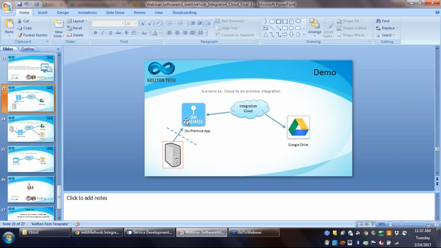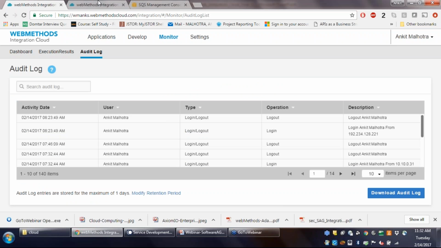It pulls the key of the file which it needs to look inside Google Drive. So the key ID will be pulled from the on-premise service, and then the cloud solution or the integration will look for that file, get the information of that file, and display it. So we'll see how this has been built.